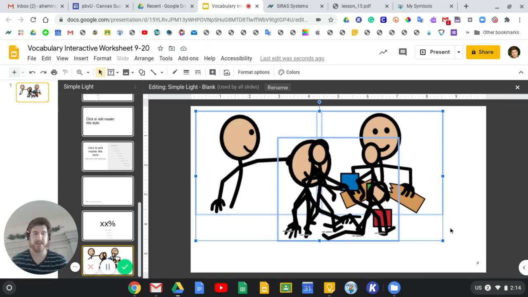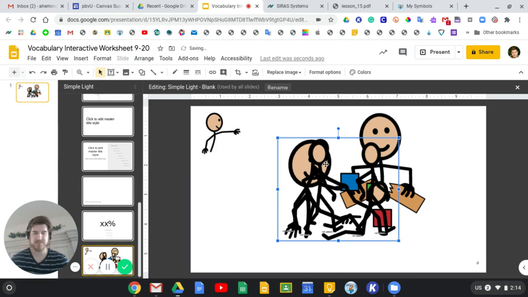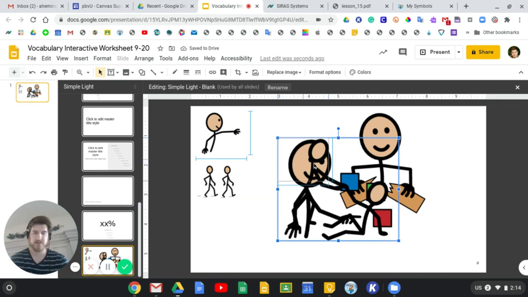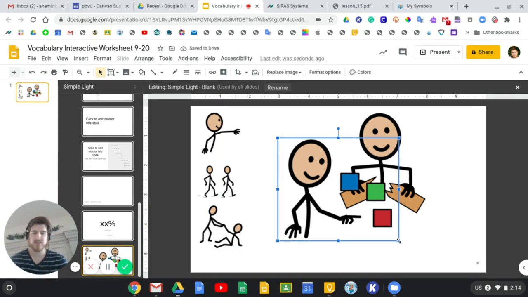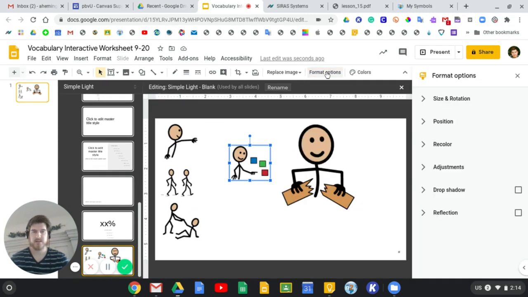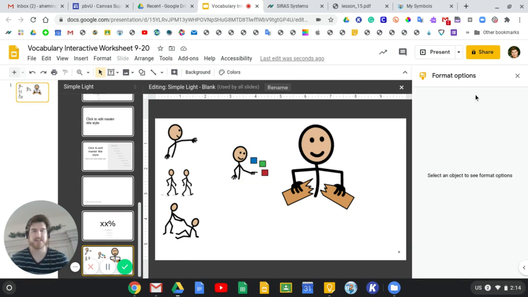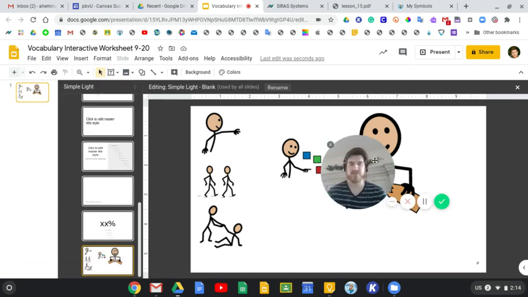Okay, yeah, these are all huge. So let's make them much, much, much smaller. And so what I'm going to do is I'm going to put these guys over here. You know what I could do too, actually. Let's see if I, because I don't want to resize the picture. Let's see. Let me move me out of the way here.